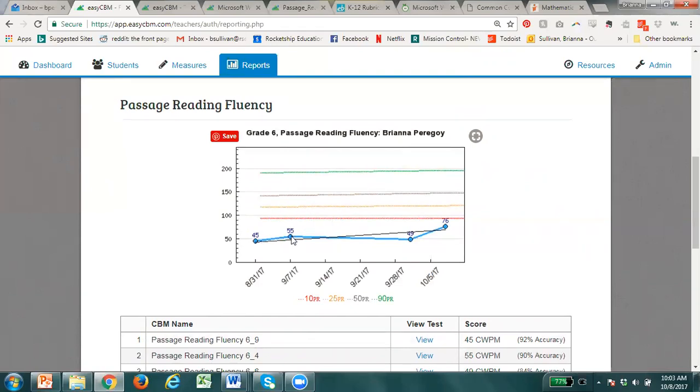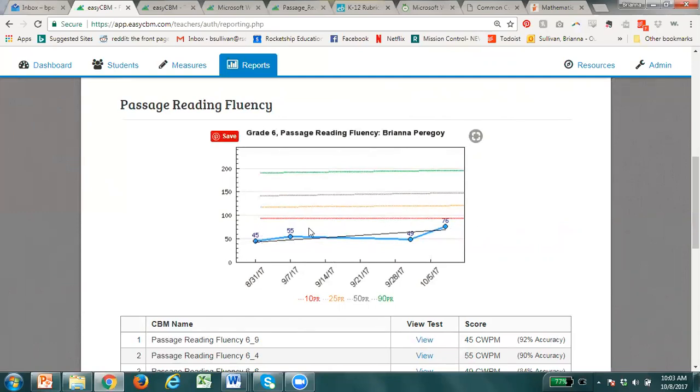But you can see I've taken this test at different versions, different stories of the sixth grade reading fluency probe across a couple different dates, and you can see my scores here. And then this black line is showing my trend line. So it sort of averages all my scores out. You can see that I am slowly creeping up. I'm on a trend to eventually, maybe in a couple months, break into this range above the 10th percentile.